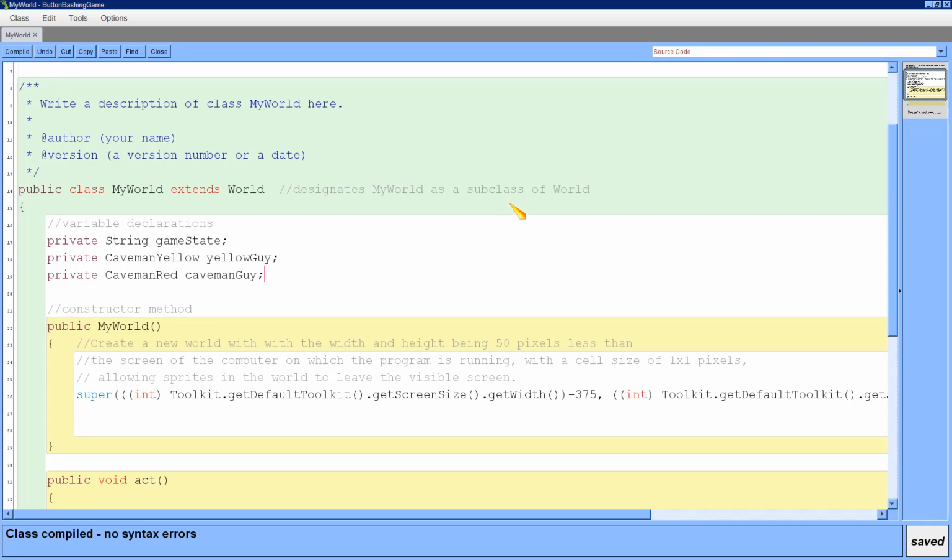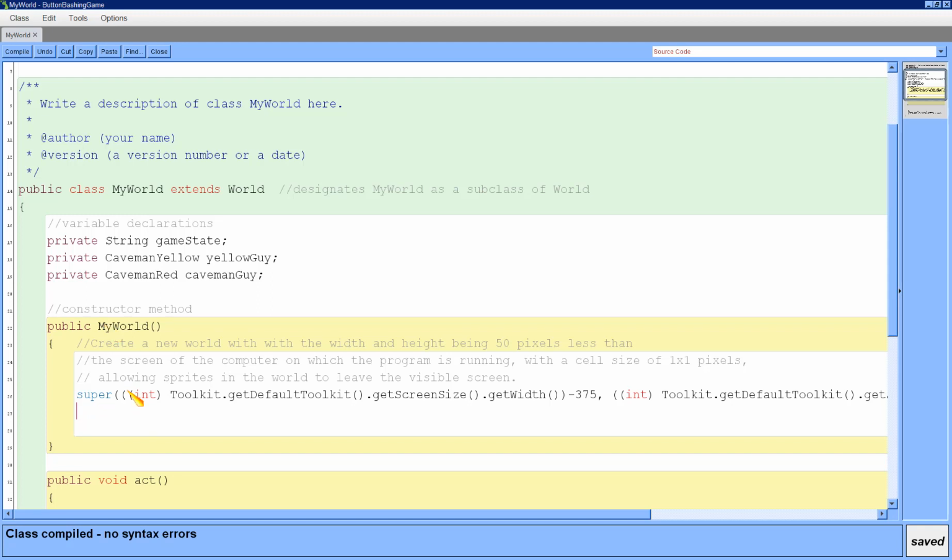So I go back to my world, I declared variables, and now I need to do what's called instantiating objects of the data type of the variable. So I'm going to do that in this method here that says public MyWorld. So this method right here is a special method in Java and C#, and it's called a constructor.